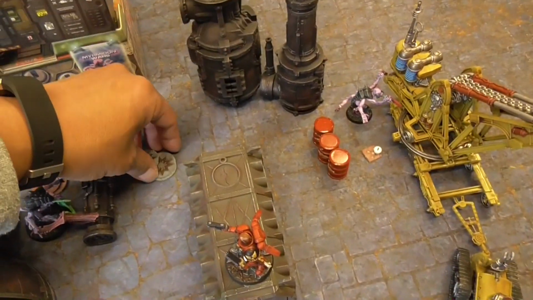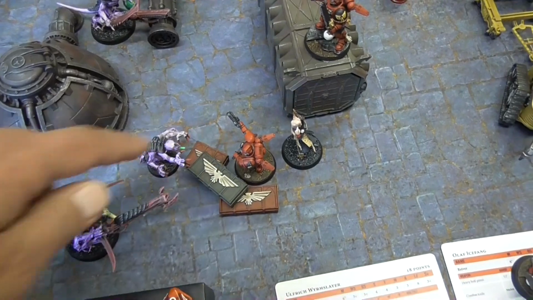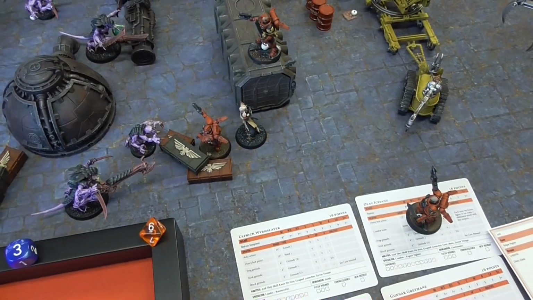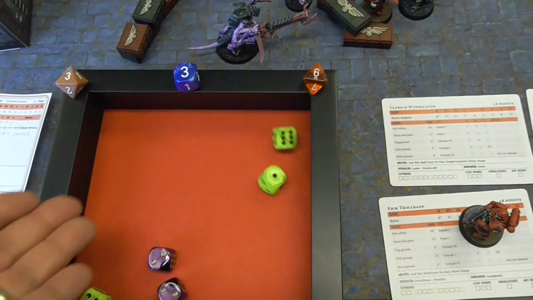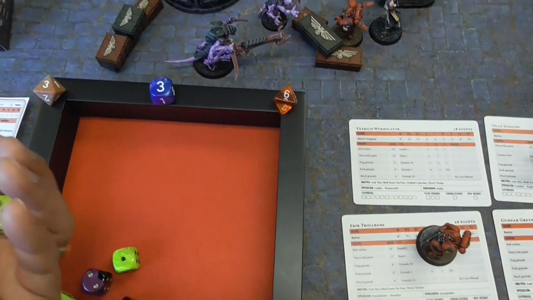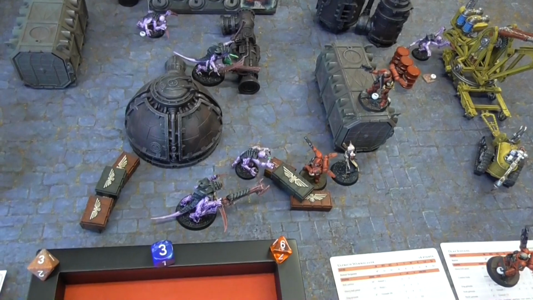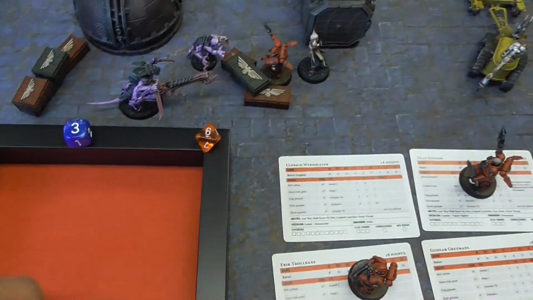So let's remove all of these markers first. So he's going to go ahead and charge, so when I declare, he's able to react by either going backwards or by shooting Overwatch. He's going to go ahead and shoot Overwatch. He needs 6s. He does get 1 6, so let's see. On the wound chart, gets it, gets the 4, and then the saving throw on this guy is a 5 plus.